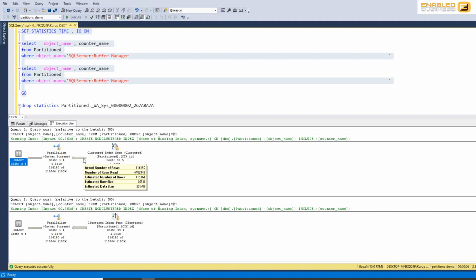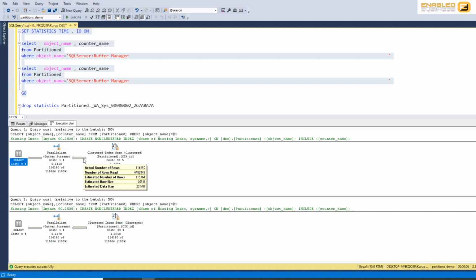So you'll see right now when we look at this, we can see the estimated number of rows is 115,364 versus 116,150. Having a more accurate count for the number of rows that qualify helps downstream operations, where SQL Server is better able to understand how much RAM needs to be utilized, etc. And this is kind of important in terms of why we want statistics always to be enabled.